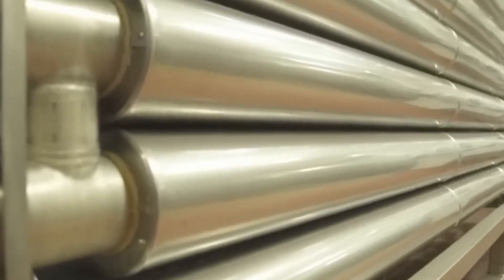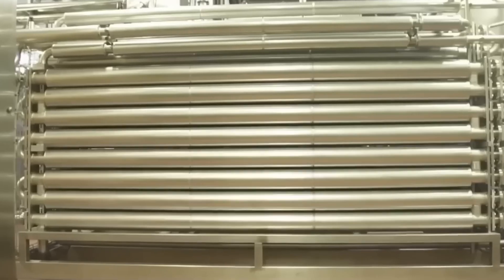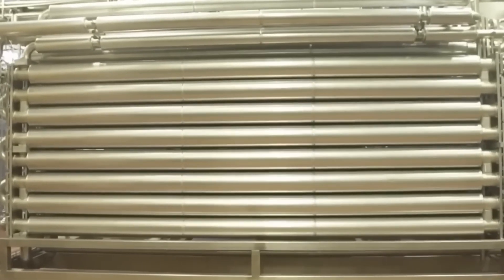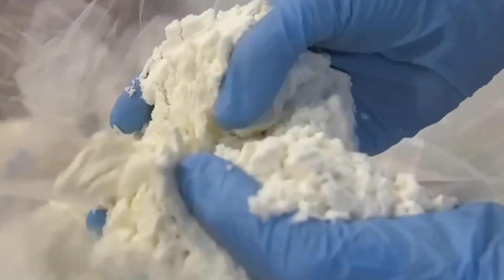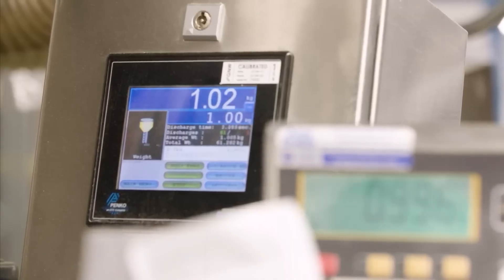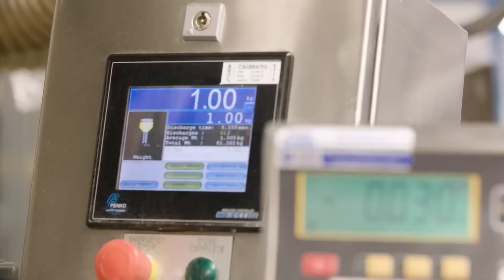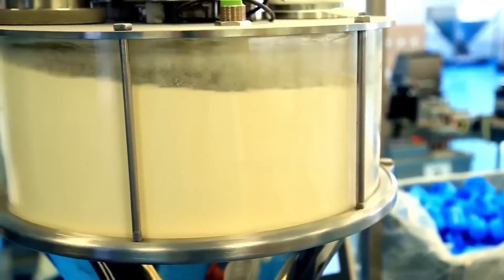The concentrated liquid whey gets broken down into tiny droplets and sprayed into a large chamber where hot air flows continuously. The droplets transform from liquid to powder in seconds, with temperature controls ensuring the proteins retain their bioactive properties and nutritional value. Hot air causes the water in the droplets to evaporate rapidly, leaving behind dry whey protein particles that maintain their original nutritional composition. The precision of this process requires meticulous control of temperature, airflow, and droplet size to ensure the final powder has the correct texture and dissolves easily.